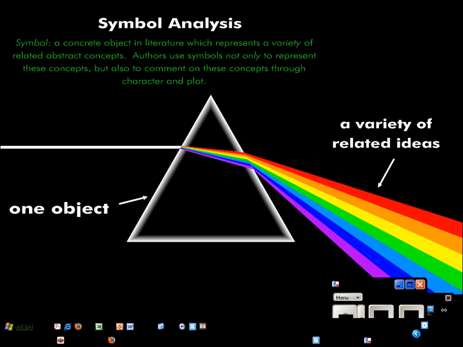Second point. In our analysis of symbolism, we're always looking to answer two different questions. Can anybody give me either one of those questions? Yes, Ian. What does it represent? And, Kristen? What does the author say about it? What's the author saying about that thing that it represents?